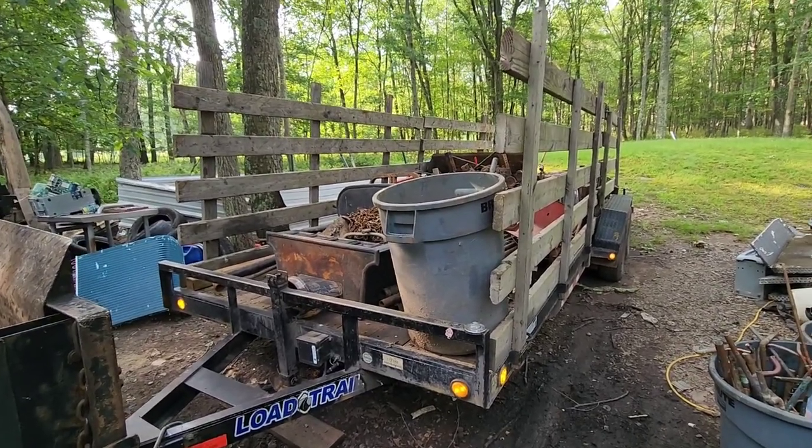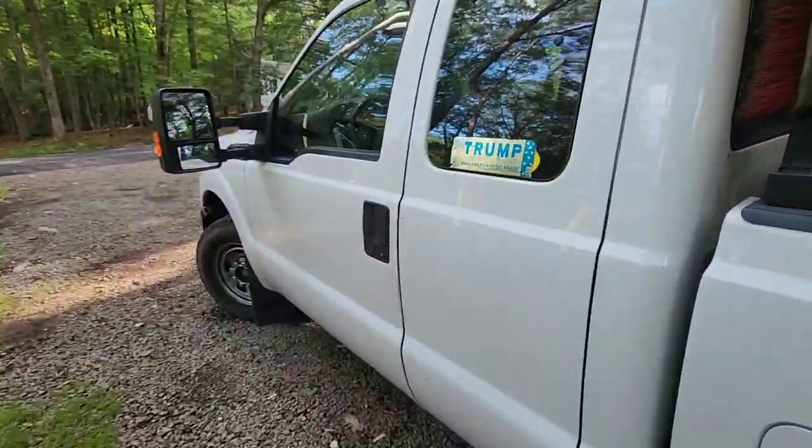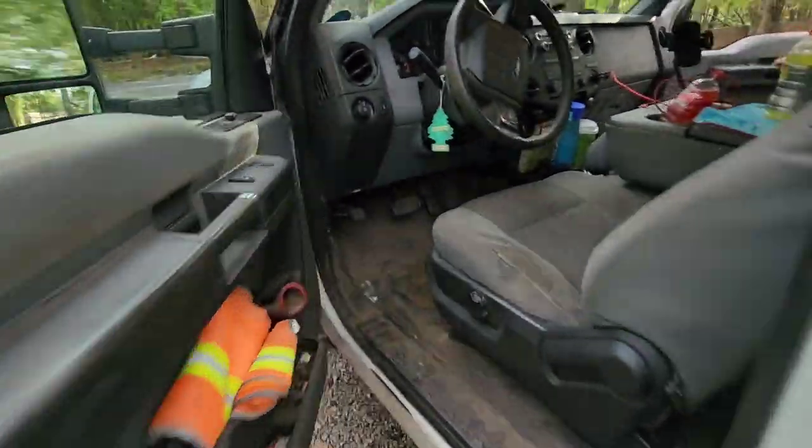We got some other stuff to pick up today and things. It's a little cooler today, not as humid and stuff. So, all right, guys. We're headed to the scrapyard.